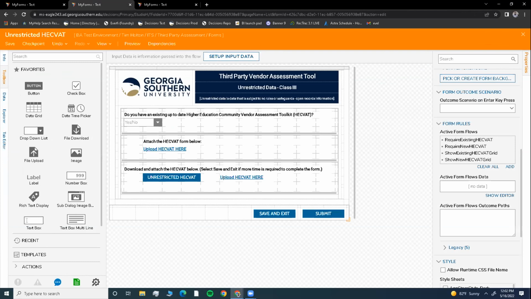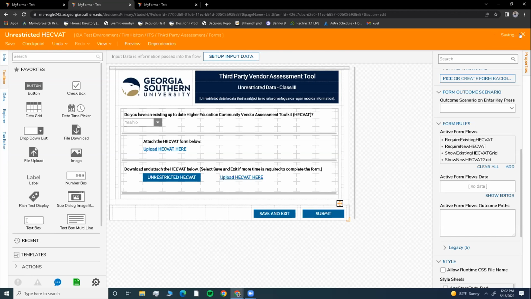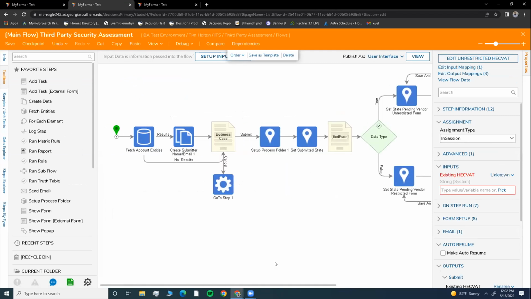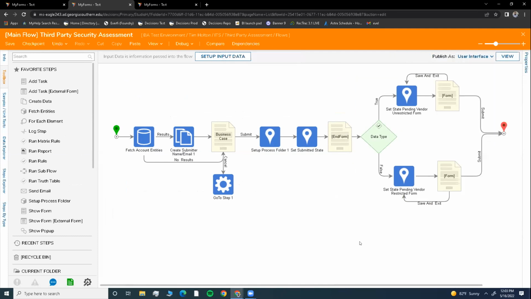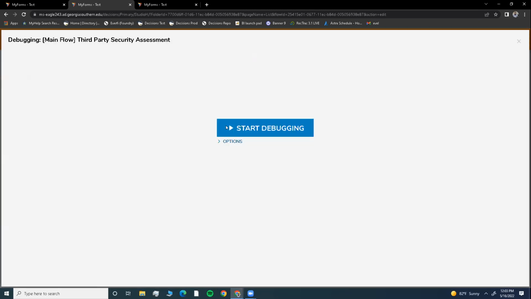So I am building, our university and other universities often have something called a HECVAT. I don't know if you've heard me talk about it before. Higher education vendor assessment toolkit. Basically, if someone's going to buy a new system, we have to send out this HECVAT with a bunch of security questions to the vendor to have them fill it out, just to make sure there's no issue with our data leaking or anything like that.